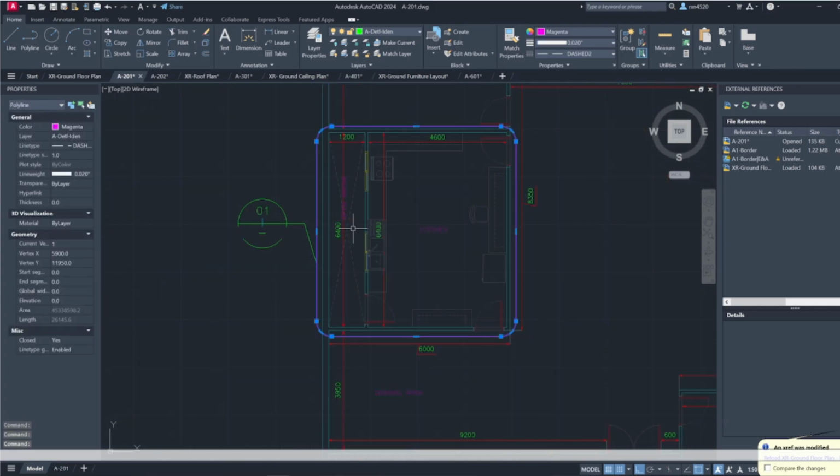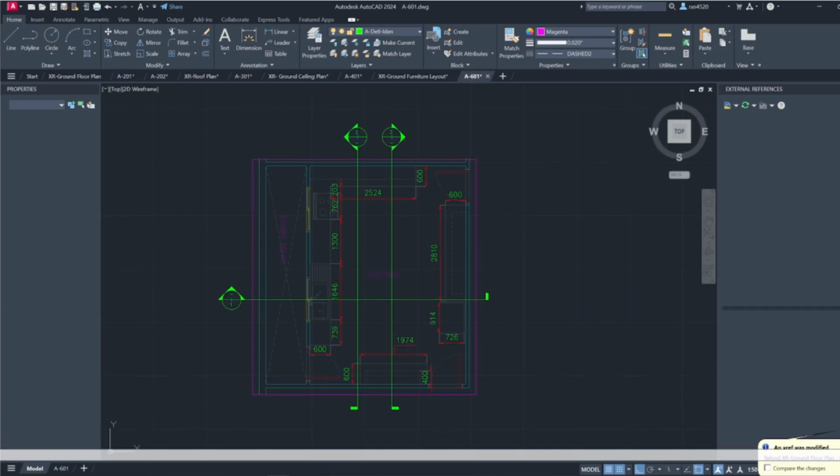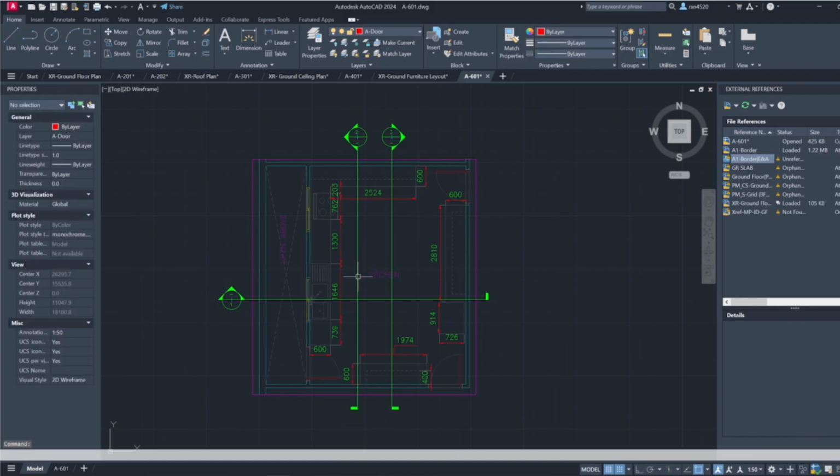This is basically called a call out. Call outs are done to make sure that you're showing more details of that particular area, maybe like an elevation view or a section view, or maybe details of the equipment that is inside it. So I have the section lines over here, and the section views created.